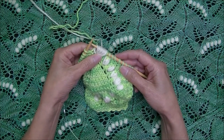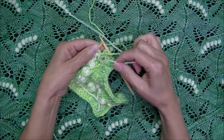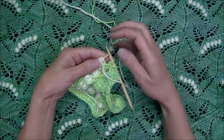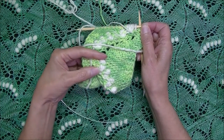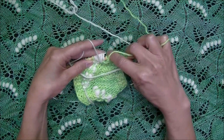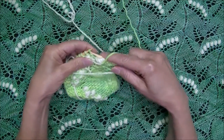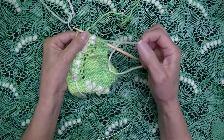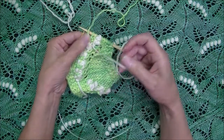I've completed working the last left-leaning nupp and worked to it on the wrong side. I didn't need to worry about trapping this yarn ahead because I don't have any more nupps to work in this series. As with the last nupp on the right-leaning series, I like to trap this yarn with the purl seven together, then bring it down and out of the way and continue purling. When I cut the yarn, it is positioned right there and I can weave it in within the nupp structure — it works really well.